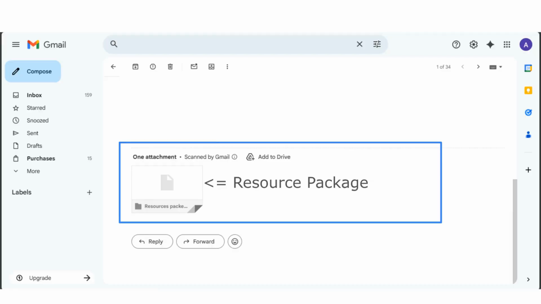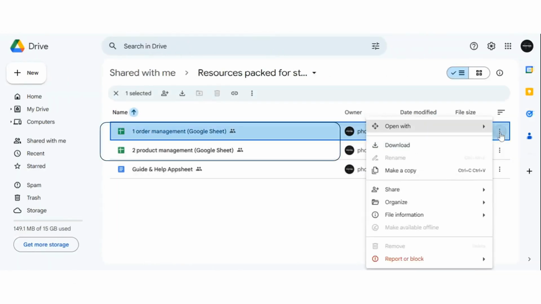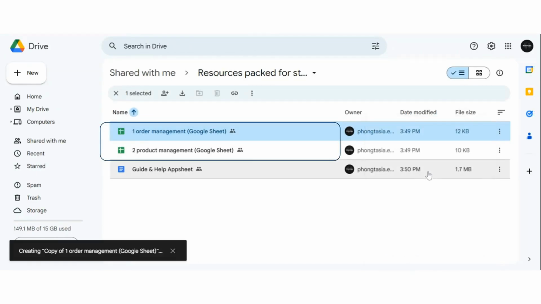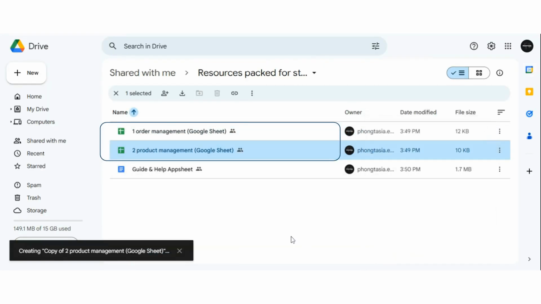First, after purchasing our solution, you will receive a confirmation email in your inbox. Open the attached Google Drive folder. 2 Google Sheet files are already there. Copy these 2 files one after the other. The system will then automatically create 2 more files belonging to you. Wait a few seconds for the system to finish creating them, then access your Google Sheet.